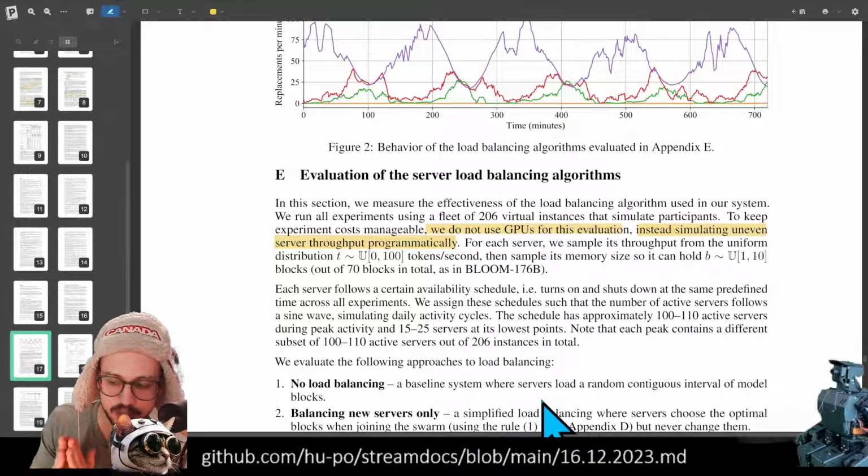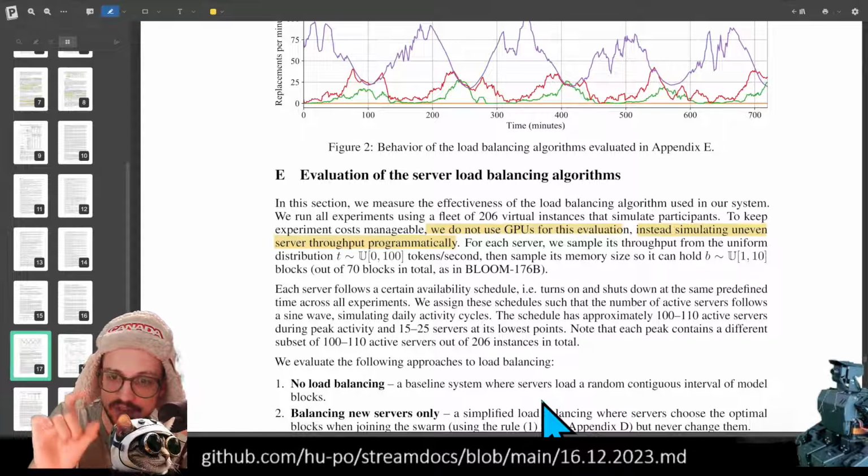Another important variable is the cost, right? So maybe one server is running in Kazakhstan where they have subsidized energy and it's really cheap, and a different server is running in New York City where the cost of energy is very high, so the overall cost is higher, right?